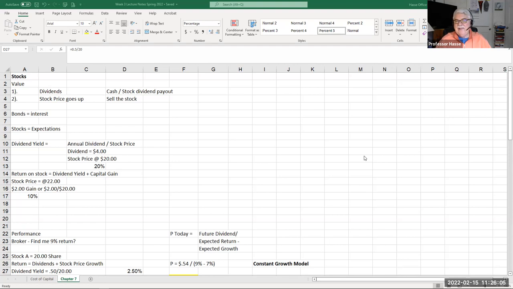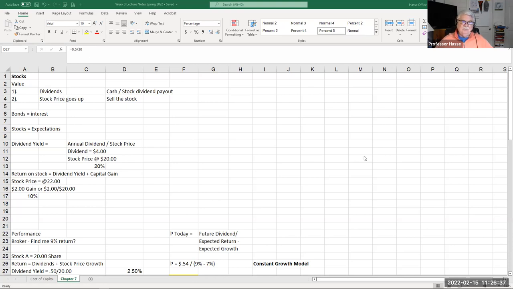Remember, bonds pay interest and your principal back, and it's guaranteed. You're a creditor, a lender to the company. Stocks are basically ownership in a company. It's expectations, what you expect the stock to do in the future. Also, what you expect the stock to do in the future relative to the overall market. Is this a good time to buy equity? Is it a good time to buy ownership? That will force a higher value of stock and the price.